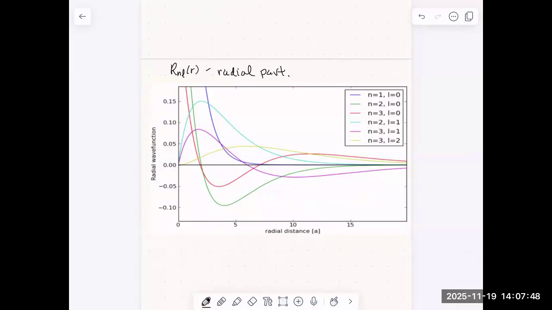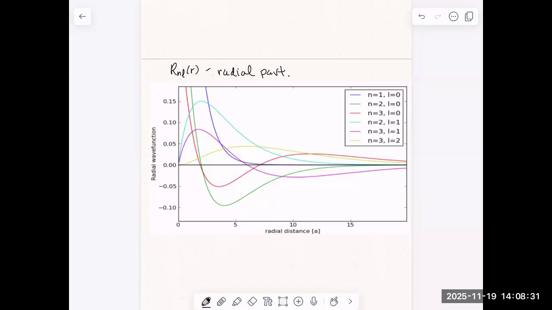And you can see if I take this purple one, it's n equals 1, L equals 0. That purple one has no nodes. It never crosses 0. It just asymptotically approaches 0. That's the decay as r goes to infinity. This is plotted scaled by the Bohr radius. So the Bohr radius is somewhere around here, something like the average distance of the electron from the proton. And if we go much farther than that, quickly the probability of finding the electron there starts to go away.